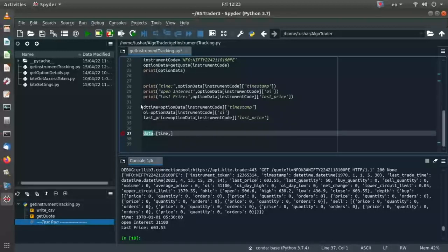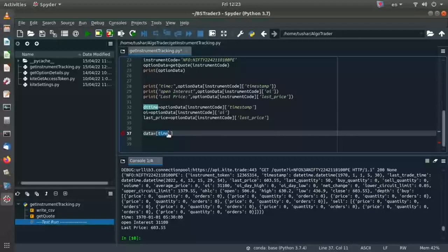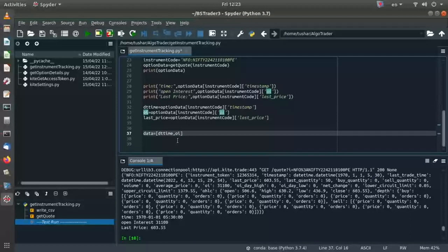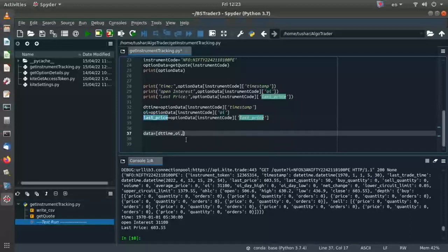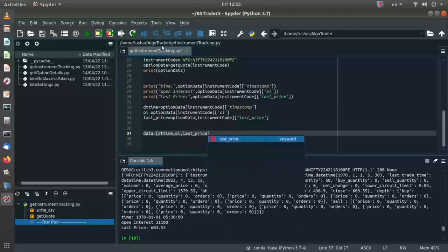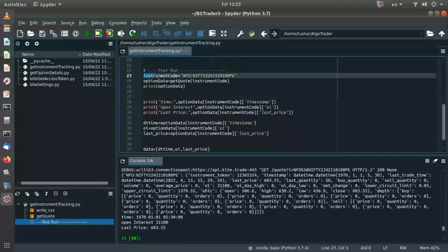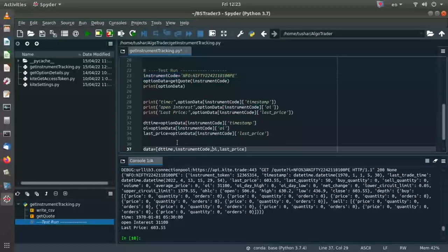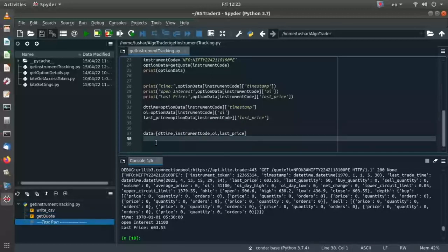Put these variables into the list: datetime, y and last price, and as the identifier is the instrument code, add the instrument code too.